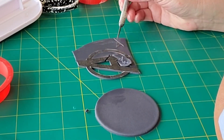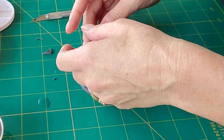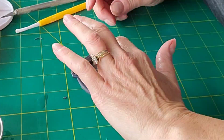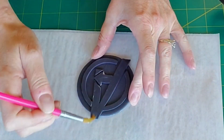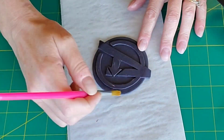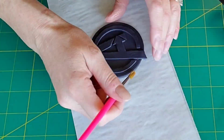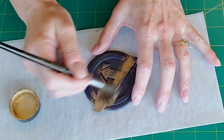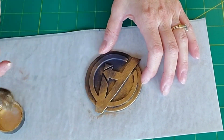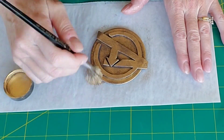I put some shortening on top of the product to get the template to stick — with shortening you can pull the template right off when you're done. I leave it on there as I'm placing the top part on the bottom circle so it holds its shape instead of getting misshapen as you're moving it around. To add some patina to this emblem, I'm using shortening and then brushing the gold over it — not trying to get complete coverage, because I want some of that dark gray to peek through so it looks aged and war-torn.